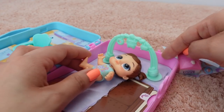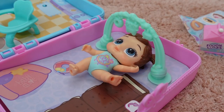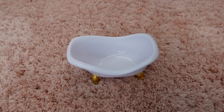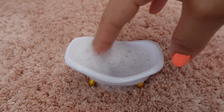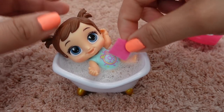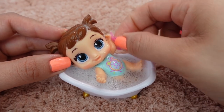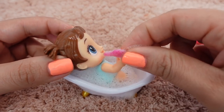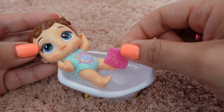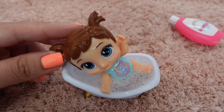Okay Chelsea, play in your little activity gym while we get your bath ready. Here is the bathtub we are going to use to give Chelsea a bath. Let's fill it up with bubbly water. The bathtub is ready. Let's put some shampoo on her hair. Let's get you all cleaned up, baby girl. Let's clean your ears and your little face and your feet — it tickles! Let's rinse your hair.